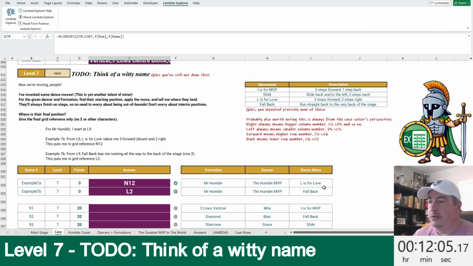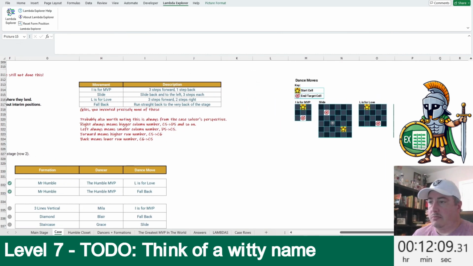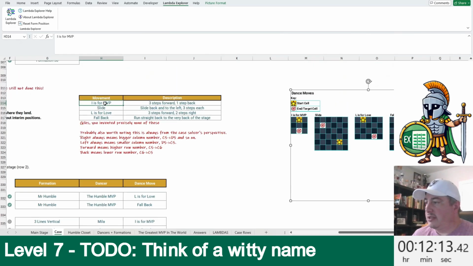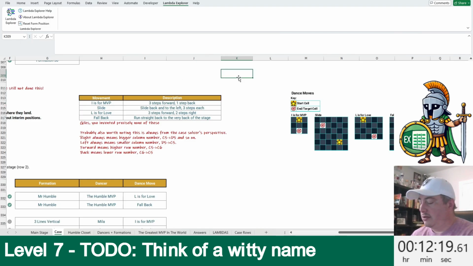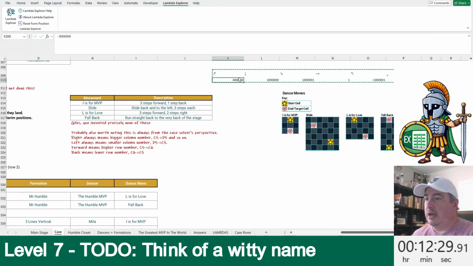Okay, so on this one, they want to know where Giles ends up, or actually not just Giles, but any dancer. So a dancer does a particular move, and each one goes a certain step and directions. So ARR transpose ARR. We just want access to these arrows.